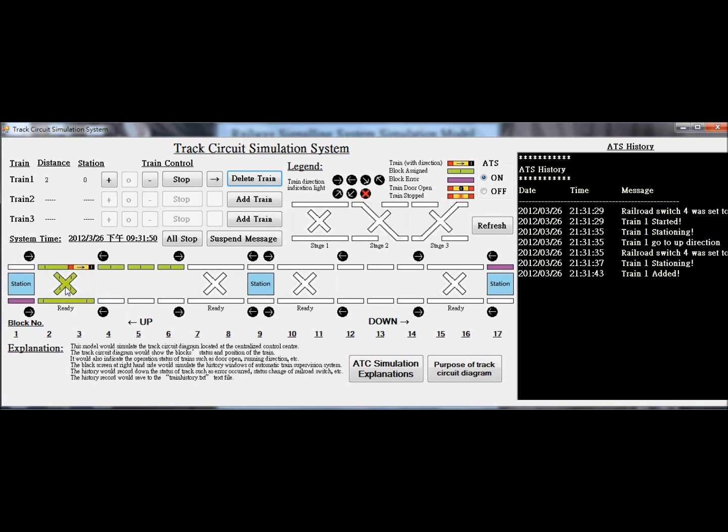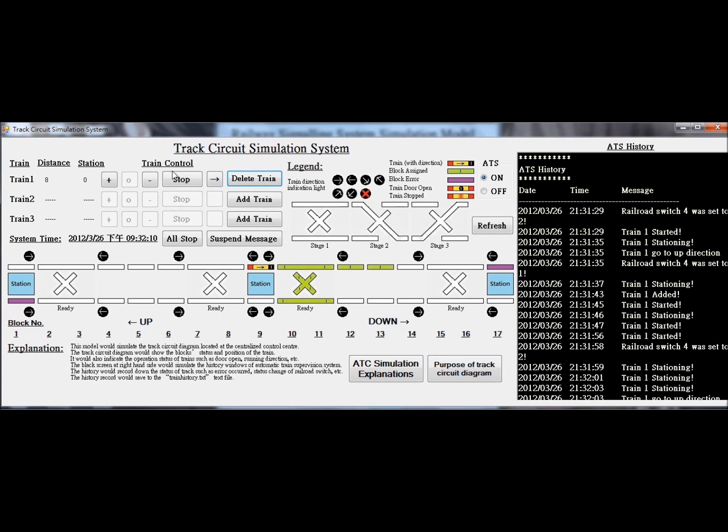On the top left corner, we can observe the status of the chain, such as the chain position, chain direction, and the station time. It will display the system time. We can change the status of the chain, such as the chain direction and the chain speed, etc., by clicking the corresponding buttons.